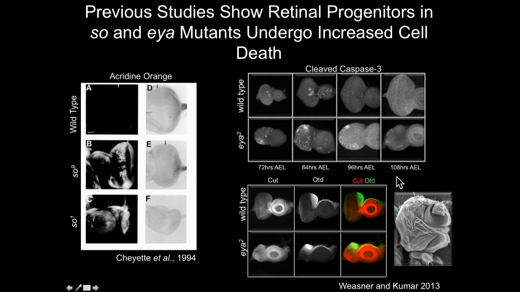But then at approximately 108 hours after egg lay, this cell death precipitously drops off, and we found that there was a subpopulation of retinal progenitors that were still present, and we identified those by different markers for retinal progenitors. But even more surprisingly, we found that these progenitors were now simultaneously expressing non-ocular genes, for example, Cut and Orthodenticle, which specify bristle and head capsule respectively. We found that Cut and Orthodenticle had actually expanded to cover the entire portion of the remaining eye disc, suggesting a gradual transformation to head capsule. And the de-repression of these genes corresponds quite nicely with the wave of cell death.